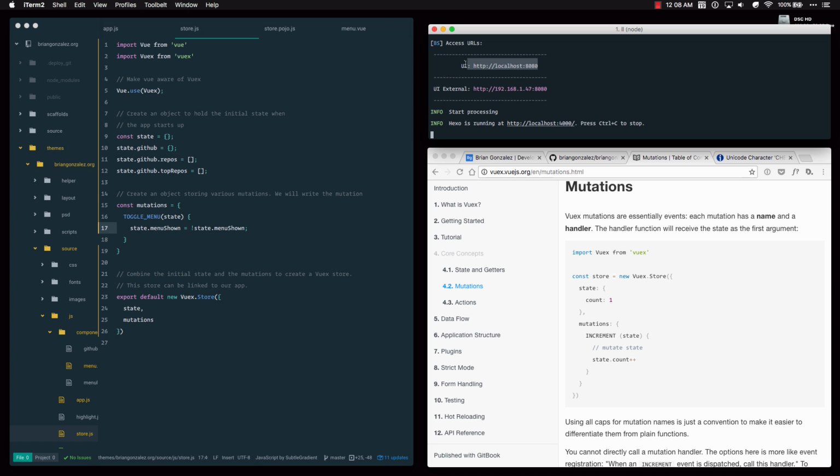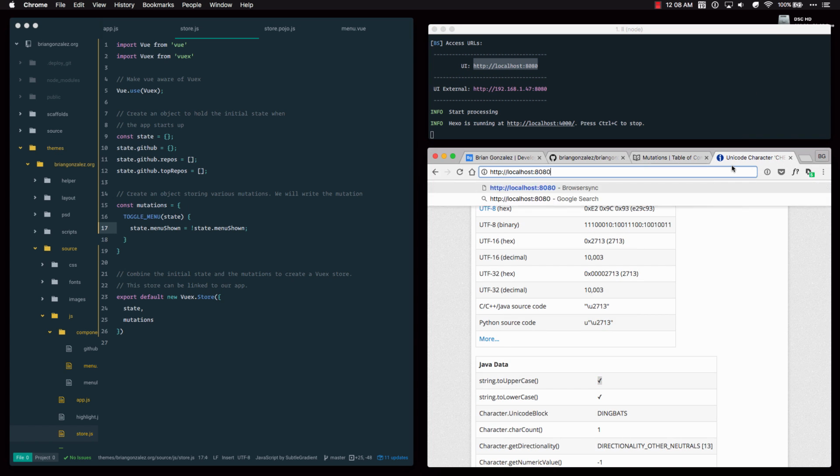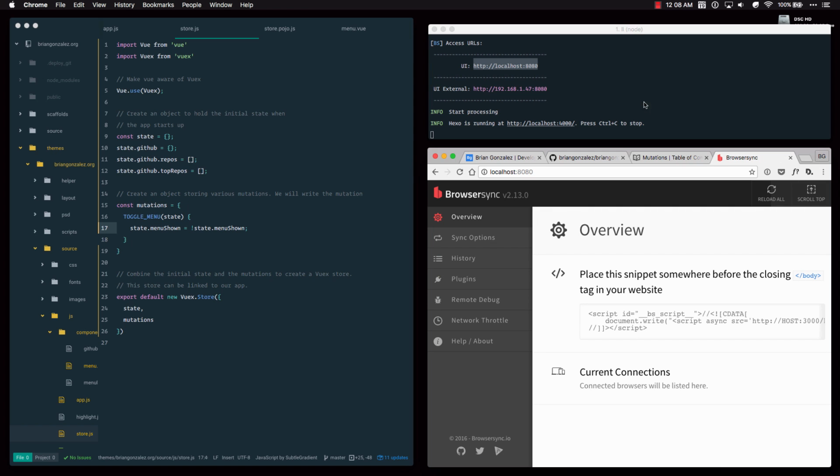All right, localhost 8080. Oh, that's not what I want. Localhost 4000 actually.